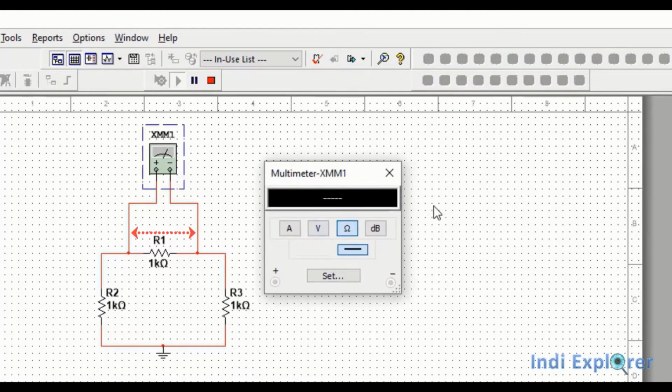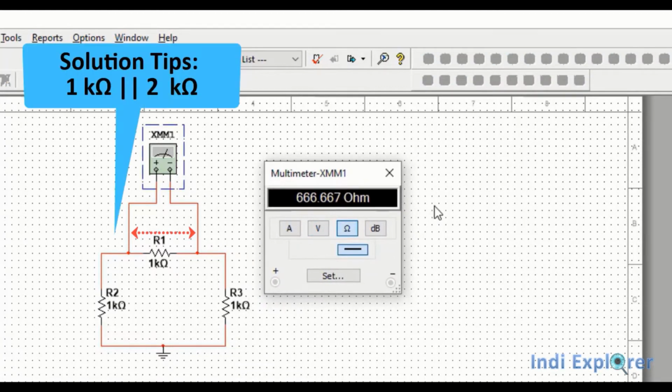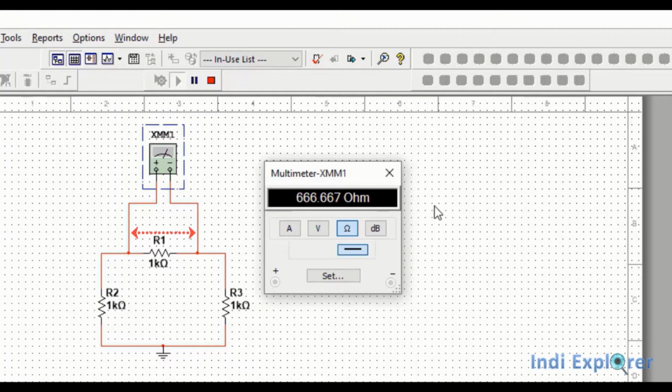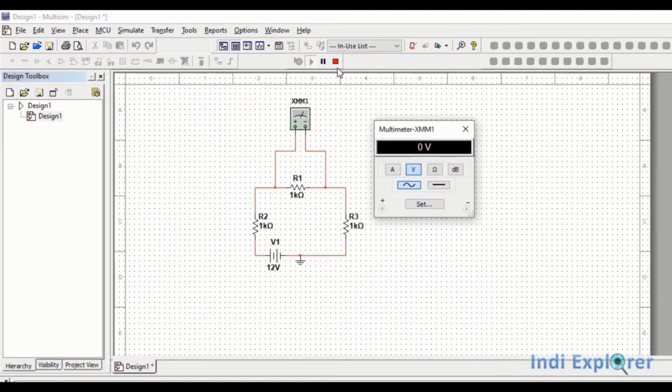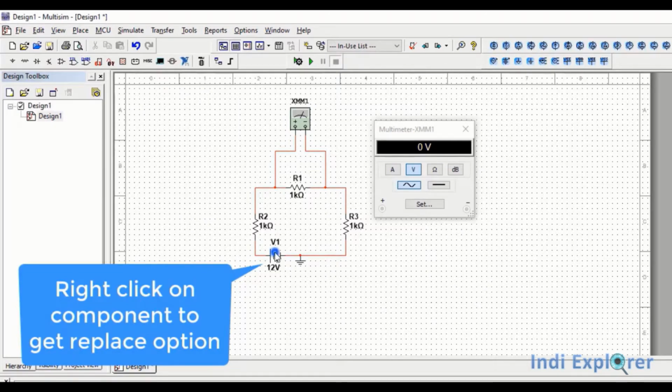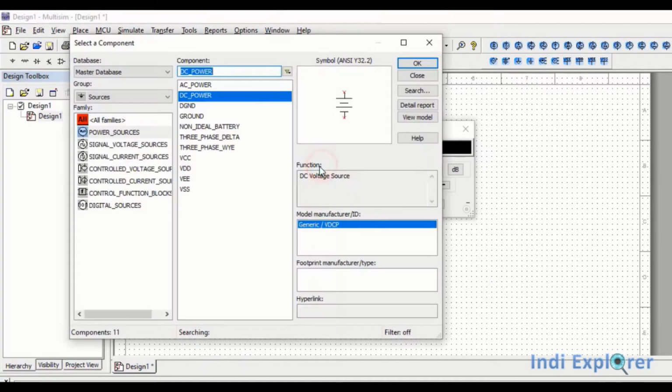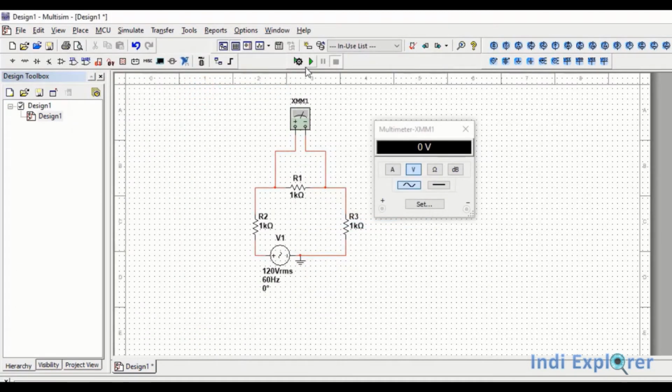Here comes the output. I think the result is as per theoretical calculation. Try yourself and comment below if you find something wrong in this measurement. A multimeter measures voltage and current as well. Let's apply a DC source and check the voltage across R2. Make sure you measure DC voltage only. If you measure AC voltage by mistake, for this circuit you will get nothing. But if we replace the DC source by an AC source and measure the AC voltage, we get the correct answer.